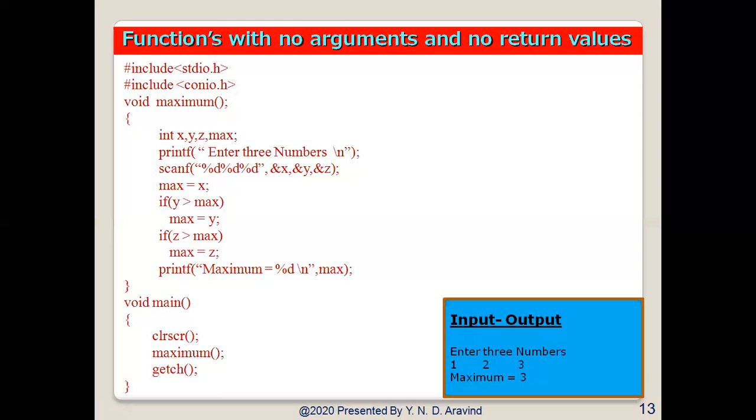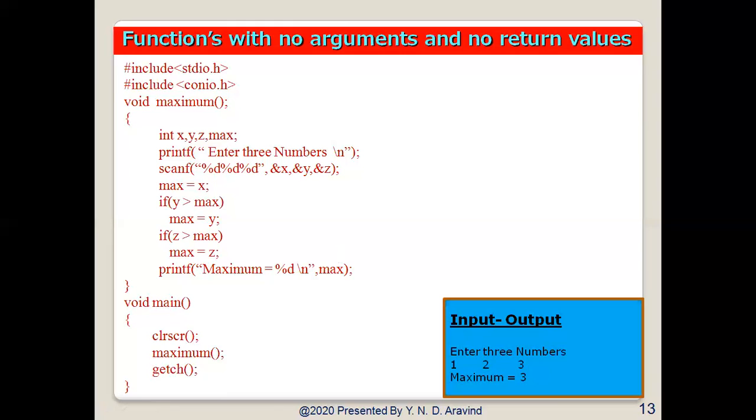The statements which follow accept the 3 numbers, find the maximum of the 3 numbers, then display the maximum. The actual program starts in the main function.